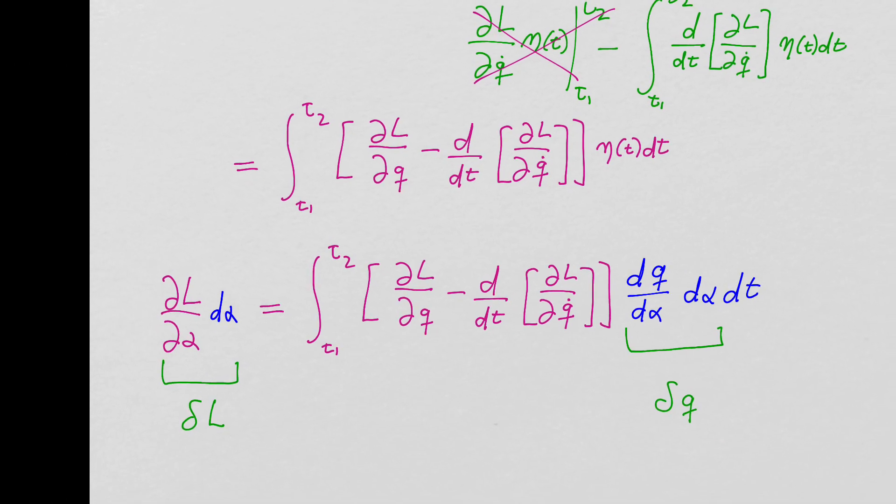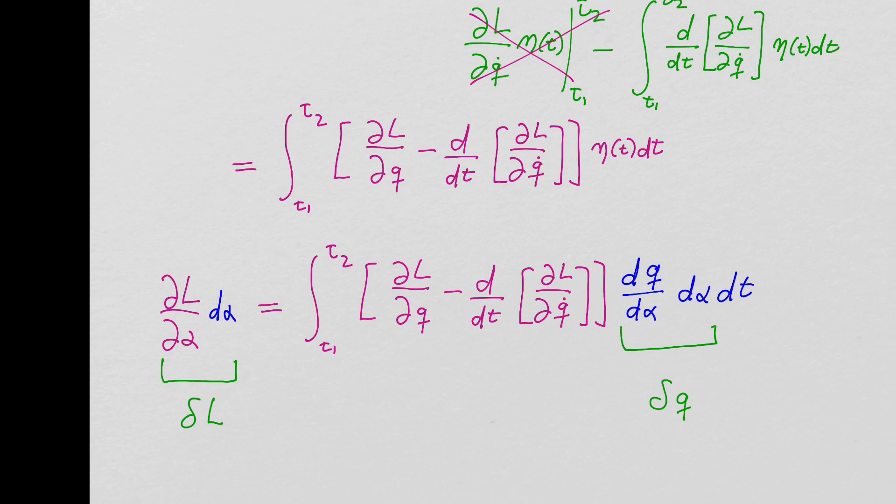And so now let's go back. And now we're going to introduce this delta symbol. What I'm going to do is this side is dS d alpha. This is dS action d alpha. I'm going to multiply by a regular differential of d alpha, and I'll get partial S partial alpha d alpha.